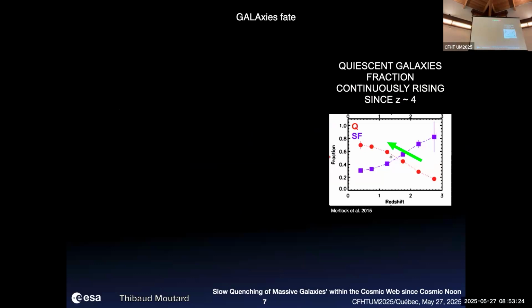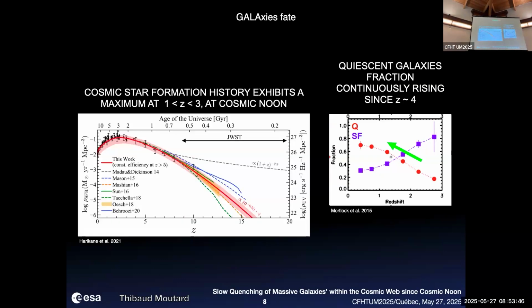When you look at the fraction of galaxies where star formation has stopped, so quiescent galaxies in the universe, you can see that this fraction has evolved and increased over time since redshift 3, which we call cosmic noon, the period when the universe was the most star forming. And indeed, if you want to understand why the star formation efficiency has dropped since this epoch, you can see that since this time, star formation efficiency has dropped. So it's very important to understand why quenching operates in galaxies over cosmic time.